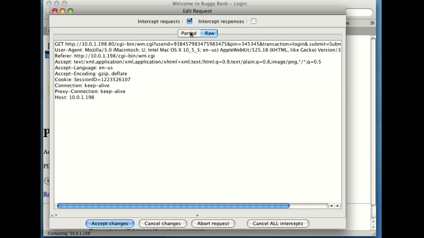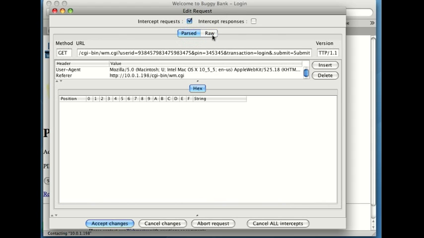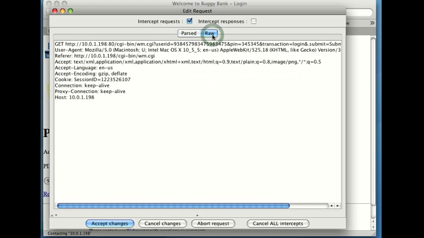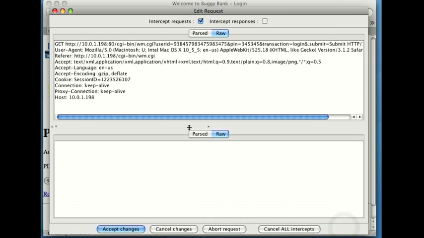And again, we can view it as either parsed data, or my preference, we can look at it as raw data. And looking at the raw data, I'd like to draw your attention to the top here, where we can see the GET request. Here's the URL that's being requested. And we can see some things in here that are concerning. For instance, for PCI compliance, notice up here, we've got the username and password being sent in the URL. Even for general security, this is a terrible idea.